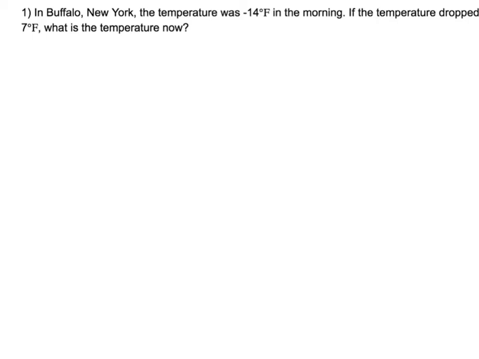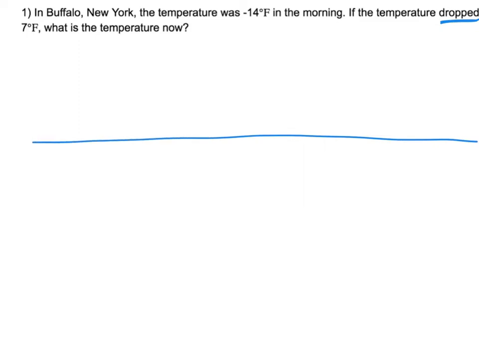So generally, with a word problem like this, it's going to be helpful to consider the placement of these numbers on a number line in order to solve the problem. So let's consider, for instance, this first problem. In Buffalo, New York, the temperature was negative 14 degrees in the morning, and the temperature dropped 7 degrees Fahrenheit. So what is the temperature now?